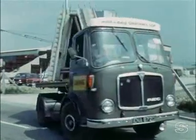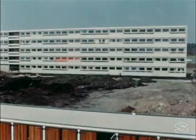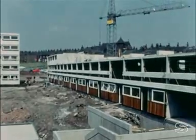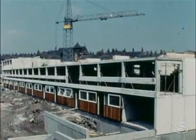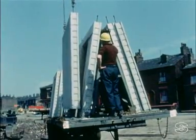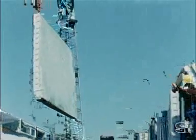What about industrialized building? That's quicker. Why not? With flexibility, though. Monopoly, an entirely new concept of housing that will meet the needs of local authorities now for medium and large-scale building programs. A forward-looking system based on a bold national plan. That's what we need today. In 1963, the Laing found what they were looking for in Denmark. Jespersen's system, just right for development over here on a national scale.